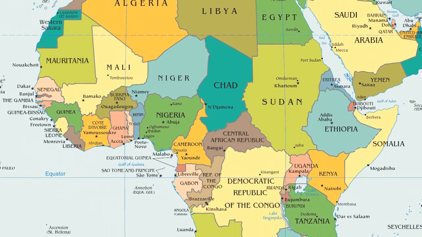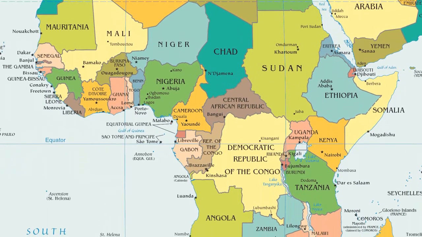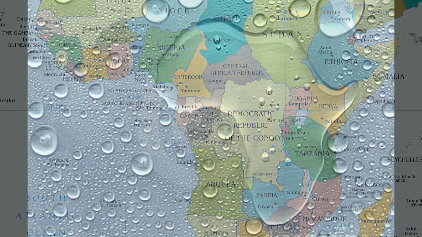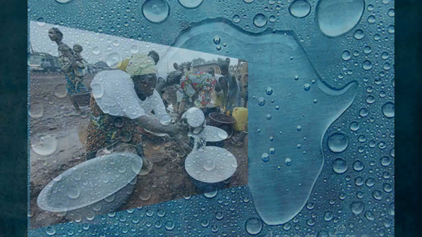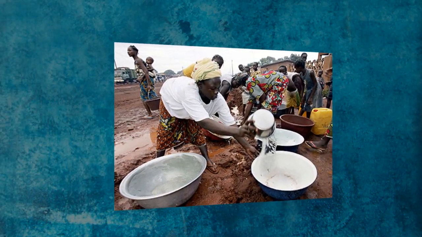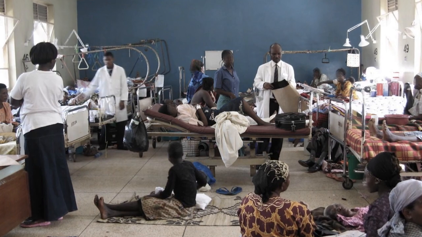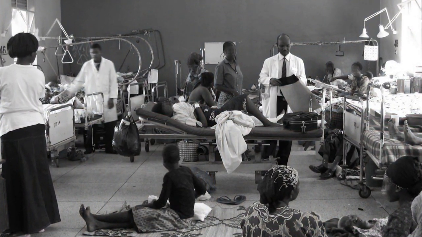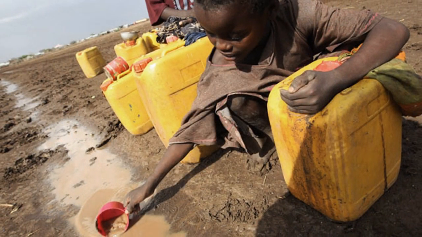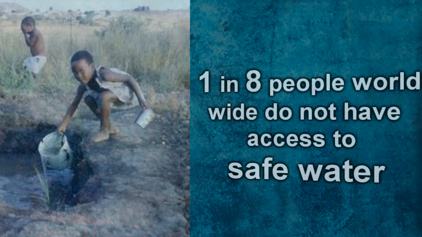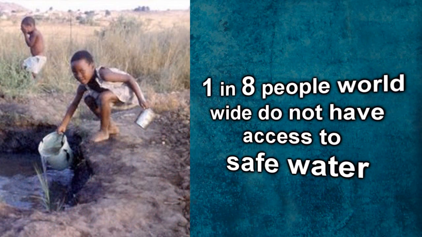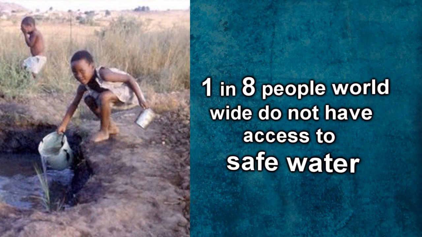Thousands of people in Africa and millions all over the world do not have access to safe, drinkable water. While there are projects in place to provide these people with sources of fresh water, many villages are still without these sources. Hundreds of people just within Africa die every day due to disease from drinking unsafe water. 1 in 8 people worldwide do not have access to safe and clean drinking water.